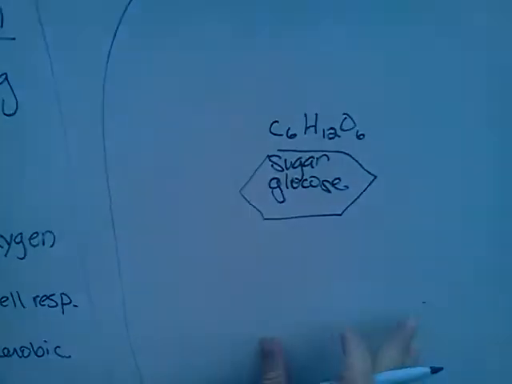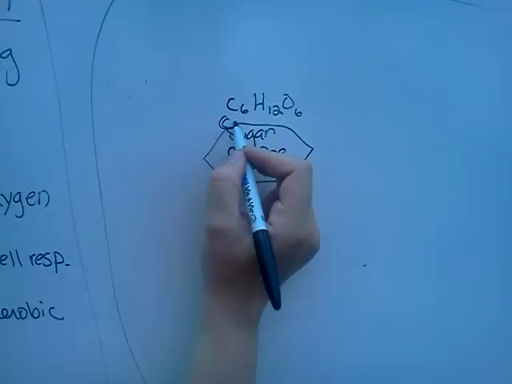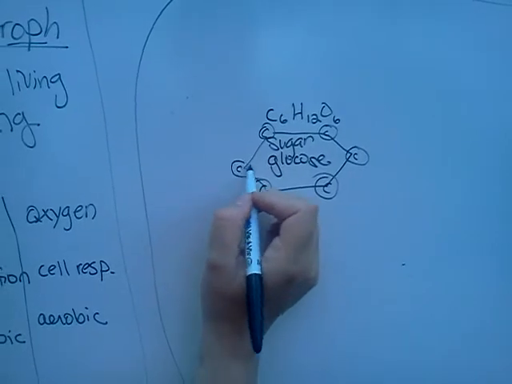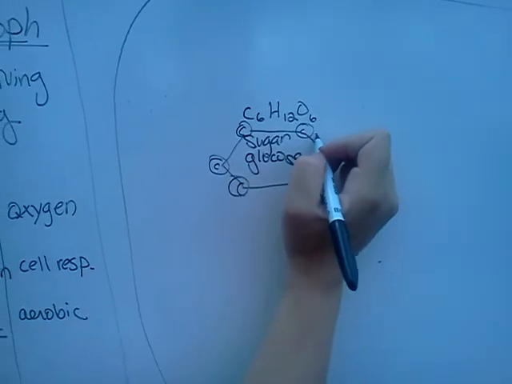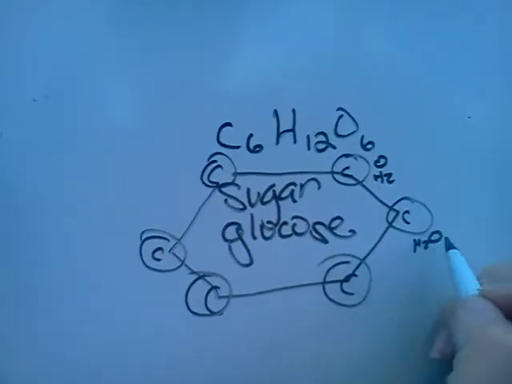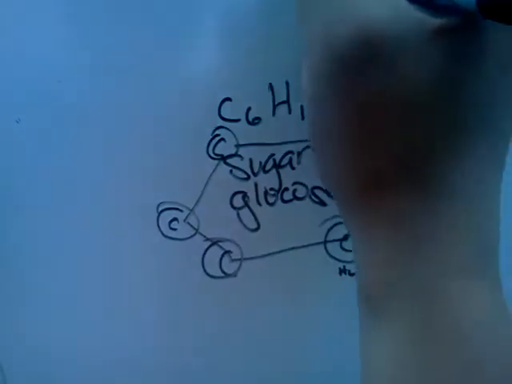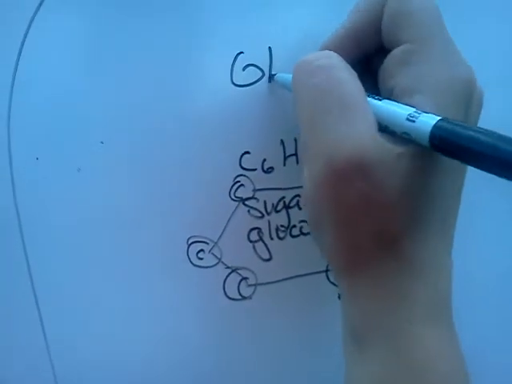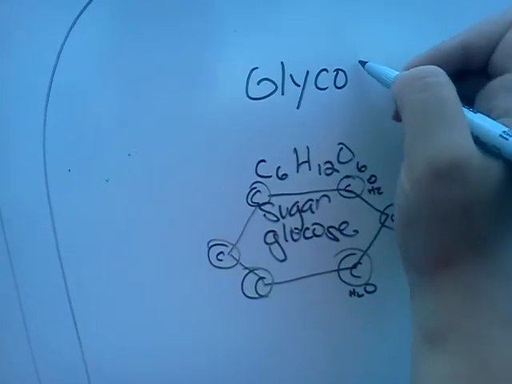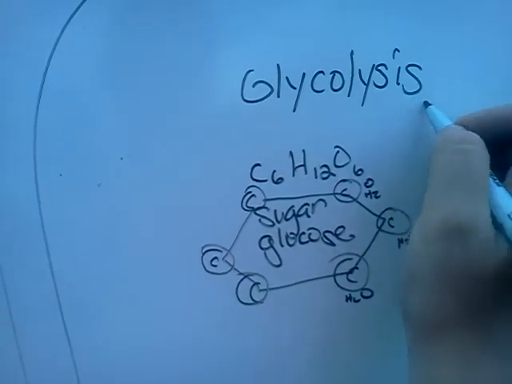Now, the actual structure of the sugar is a little spicier. I'm just going to say it's got 6 carbon, even though there's like a side chain and all that fun stuff. Each one's carrying a set of hydrogen twins, and oxygen is like their pet dog. This is simplified. And I don't want to draw that off. First step that doesn't require oxygen is called glycolysis. Glucose lysing. Lysing means to split. So glycolysis is the splitting of sugar.